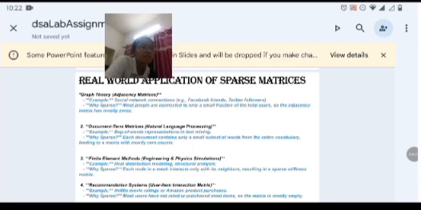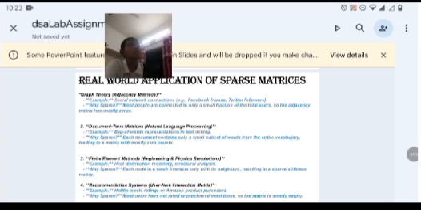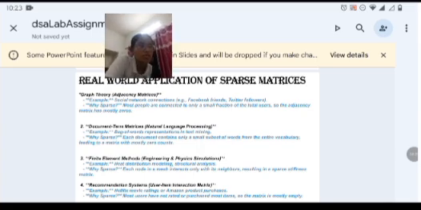Another example is in web search and page rank algorithm. So Google's web indexing also uses the link structure between pages. In comparison to the total number of pages available in Google, while we search, only the pages that are related to the search occur, and from them only the ones highlighted more are selected by the users. So most of the web pages are not present in the search, so this can also be represented using a sparse matrix.